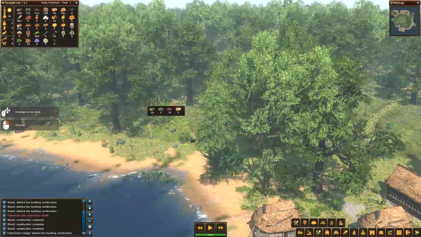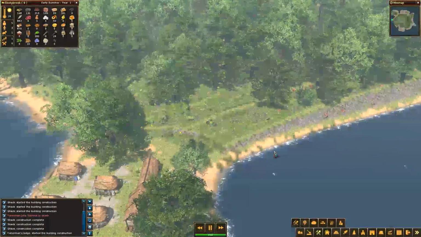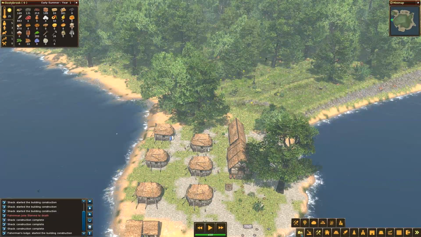I would like to also... Let's continue doing our thing over here. I want all this cleared out because we need equitable building space, and until we get it, I can't really do much.